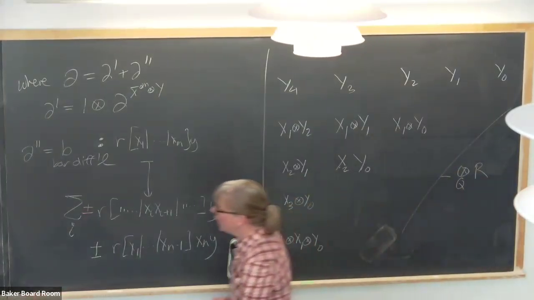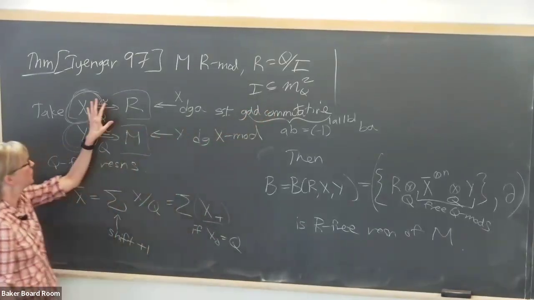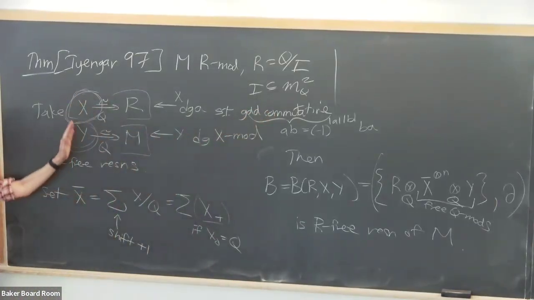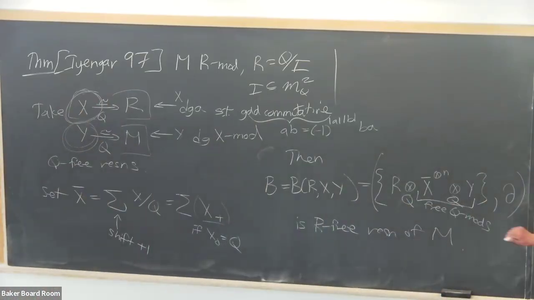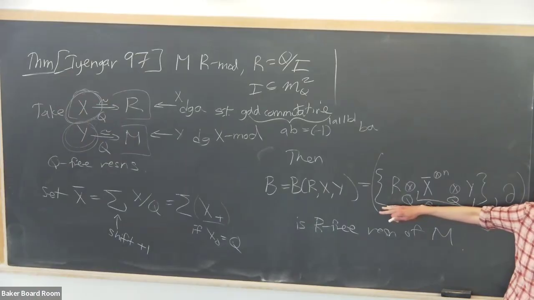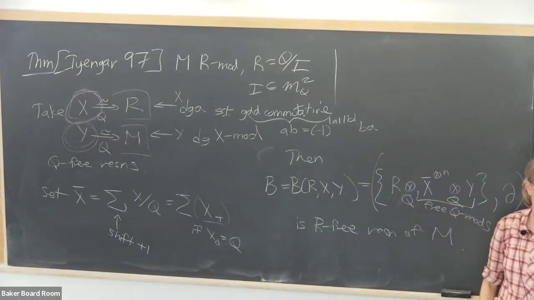And now this is actually much smaller because usually when you build a resolution of a finitely generated module, all the pieces are finite rank over Q. So every one of these, finite in each degree, is finite rank over Q and becomes a finite rank R module. So this is now a finite rank resolution, which was not true before.